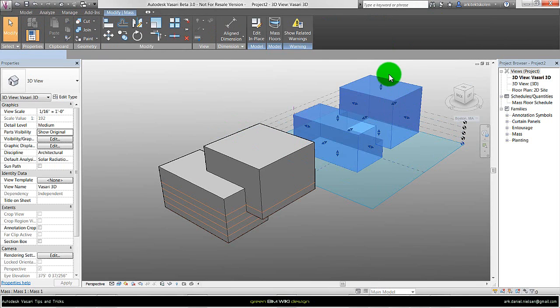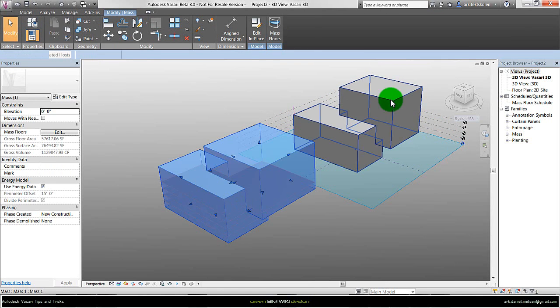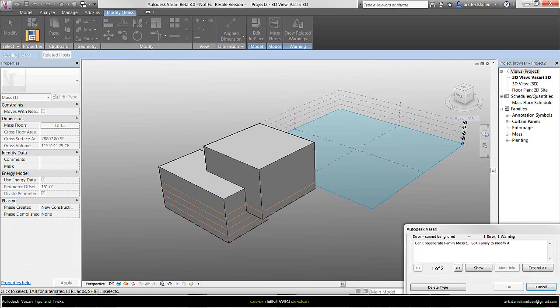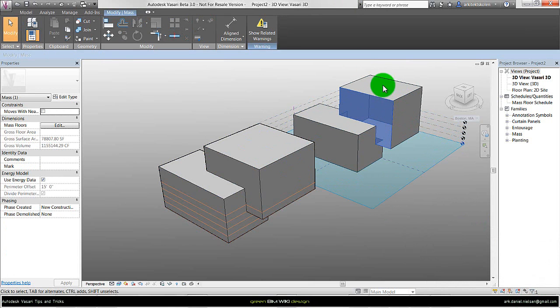I can try to select it, and now we can see the shape handles are not the same as this one. And I can try to pull some of these, and then the geometry will disappear because it's not a closed object. So there is no relation between this surface and the surfaces around. They're single surfaces. So when I try to drag this one, then the object crashes.